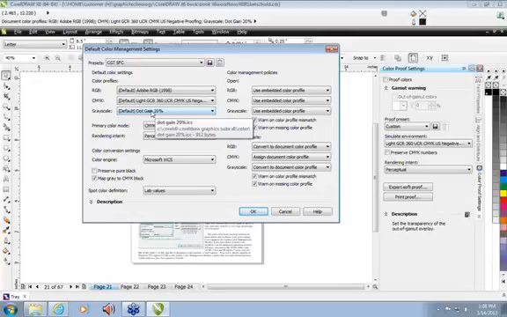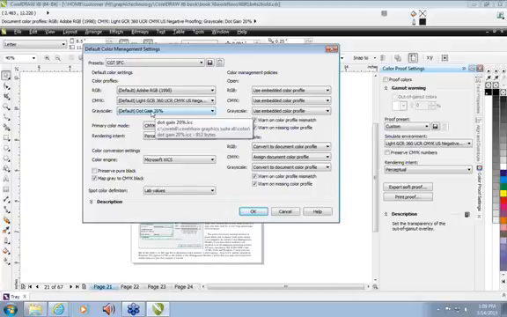I'm working for newspaper, so I have a newspaper profile, and that should be chosen regionally. I'm working on sheet-fed production presses, so I have a coated and an uncoated. I have a coated and an uncoated for web, and then an uncoated for newspaper, and then I have my internet, and that's all I use.